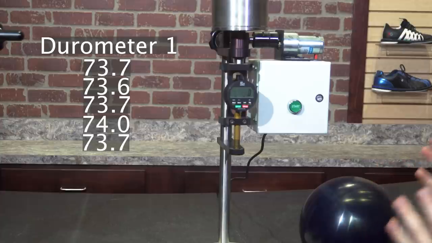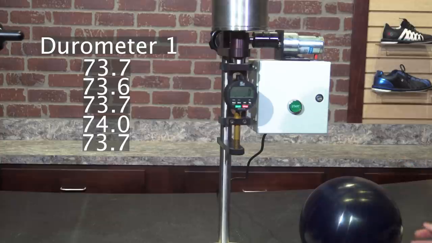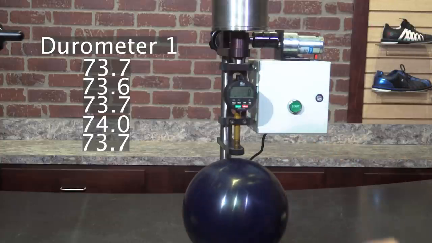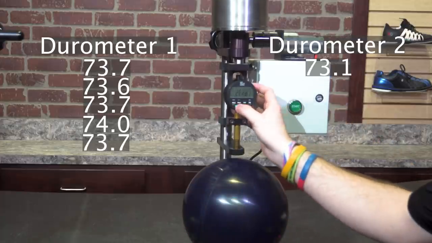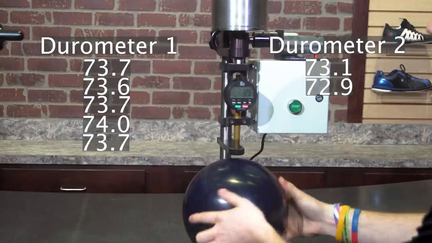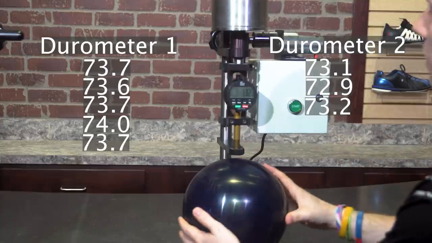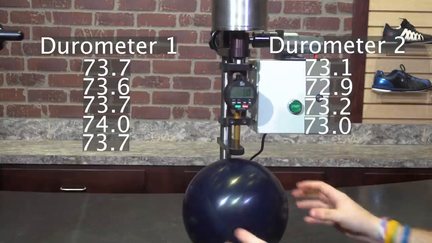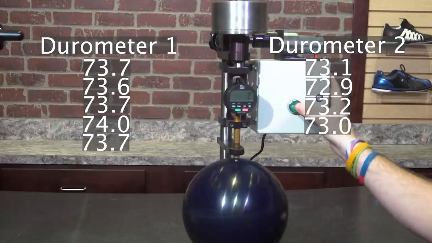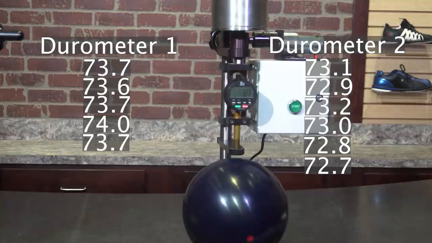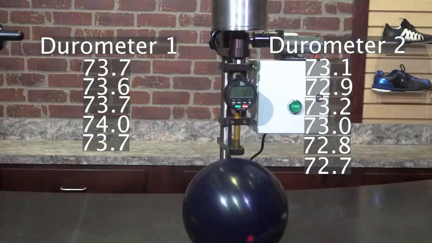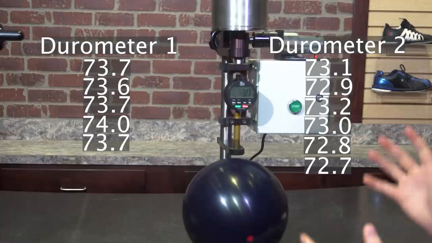We have now changed the durometer to a different properly calibrated durometer, and let's see what differences we see in hardness readings just switching out the durometer and not changing any settings of the automated stand: 73.1, 72.9, 73.2, 73.0, 72.8, and 72.7. You can see that this is still almost a full point different with two properly calibrated durometers eliminating that human error. You're only eliminating one tolerance stack, and there's still others that are going to be stacked up on that that are going to create a variance in the testing process.